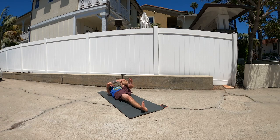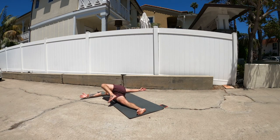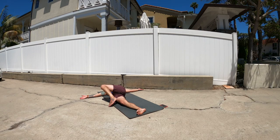Inhale, left knee a little higher. Exhale, left knee crosses the body. Arms at a T. And we gaze over to the left side, relaxing the shoulders down, connecting the back of the body into the earth.